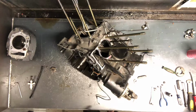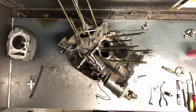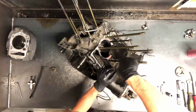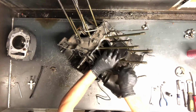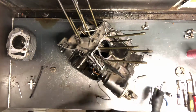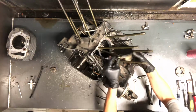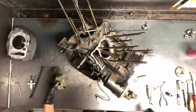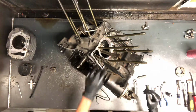And the same way to get this pin out as the front. Grab a small pick or a small screwdriver, get in behind that circlip, and I try to keep my finger over top of it to keep it from flying, but pull it there, and then you can just use your finger a lot of times to push that out. And this piston looks to be in good condition. We'll go ahead and put that circlip back in as well, get that all ready to go.